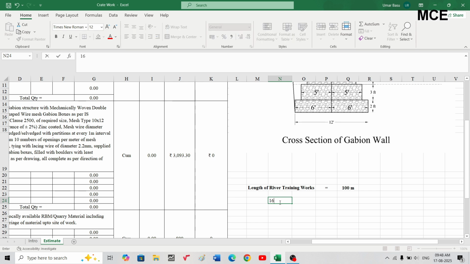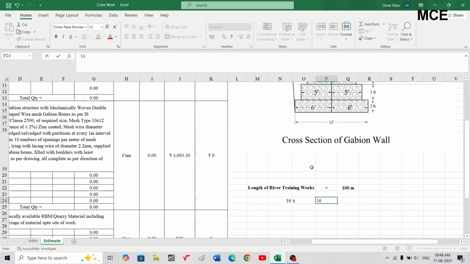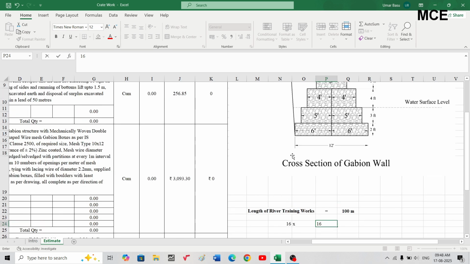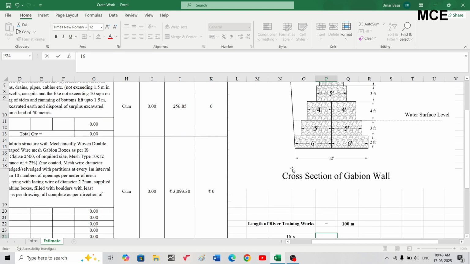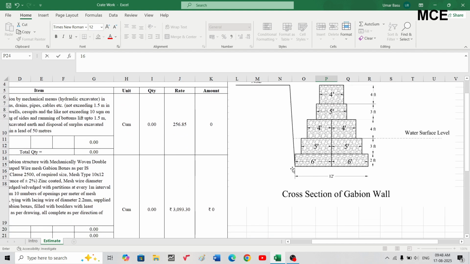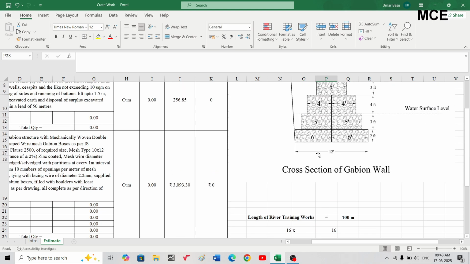That is 16 feet. It's actually a wire mesh having length and breadth of 16 feet into 16 feet. So to make a box, you cannot exceed the perimeter of 16 feet. In some countries maybe different cross sections will be available, but here in India the gabion cages are available in 16 feet into 16 feet. That is, the length and breadth of the wire mesh is 16 feet, and you have to fold the wire mesh to create a gabion box.